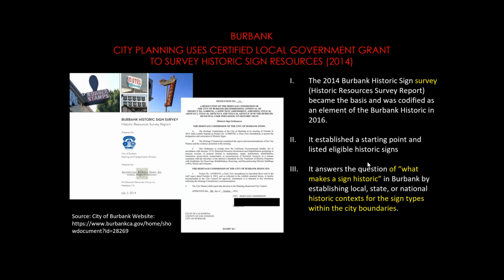And it kind of answers the question of what makes a sign historic. It goes through and gives you the context, whether it's pre-war, post-war, the materials, and the development of Burbank and what the sign means to its community. It does use the 50-year roughly mark. They looked at everything 45 years and older, and I think that's going to be something we talk about later, the difference between historic and vintage. A little bit of it is tied to how old is it.